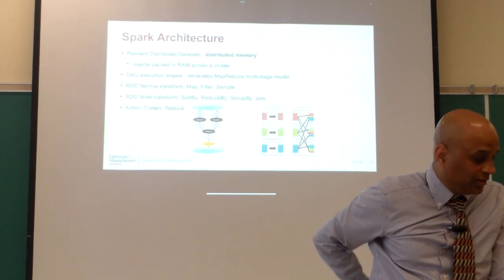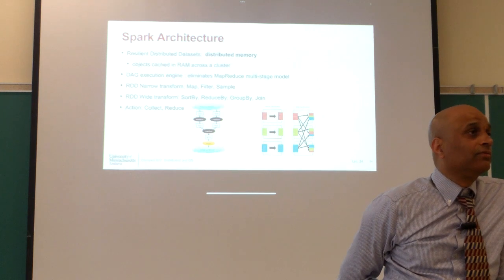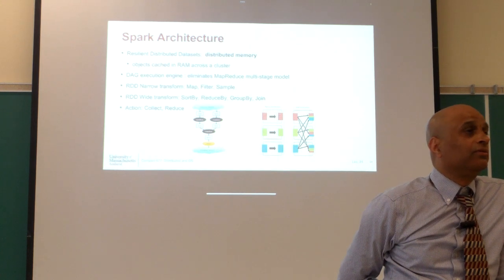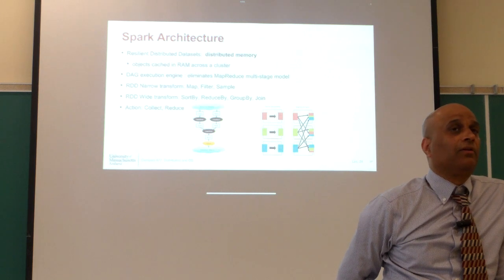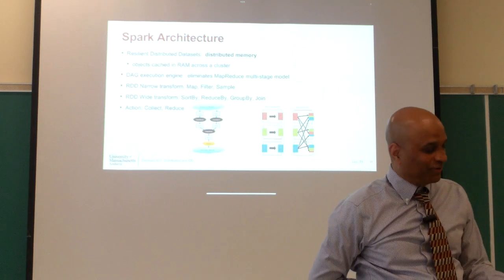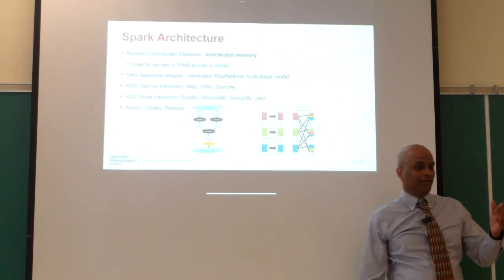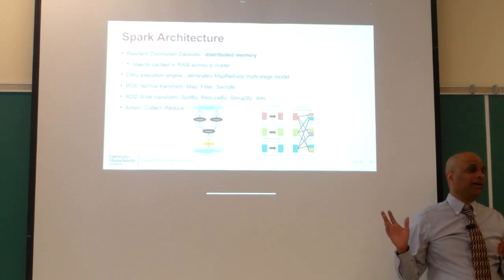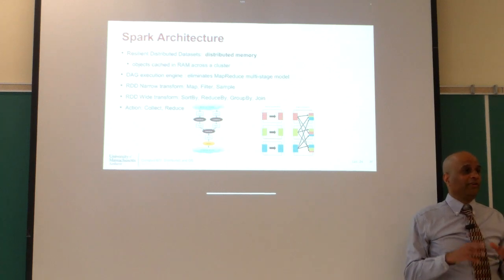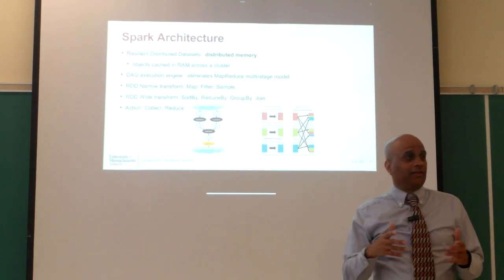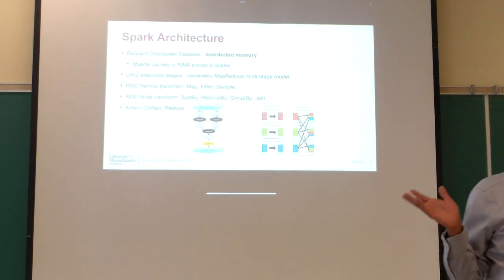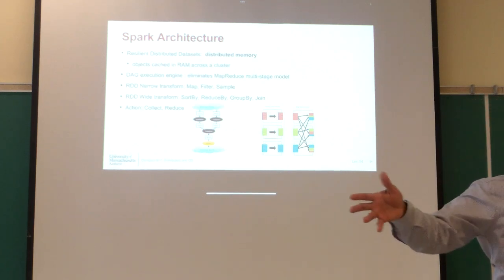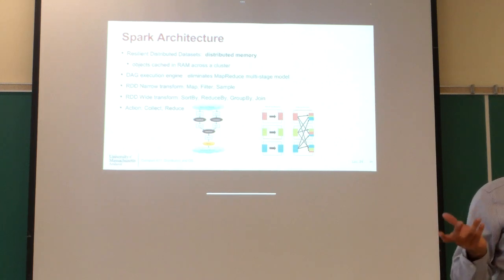Next question. A digression, but where would something like Apache NiFi fit in this ecosystem? There are many other middlewares we have not talked about. We didn't talk about Kafka, we didn't talk about all kinds of Apache frameworks that are built there. Apache is now a big project. It started with the web server, but there is a cloud native foundation that creates all these other kinds of things. Yes, there are many other middleware systems. It's not an exhaustive list. We spent 5 minutes talking about 10 different things, just to give you a flavor of what is out there. But yes, there are many more we did not cover.